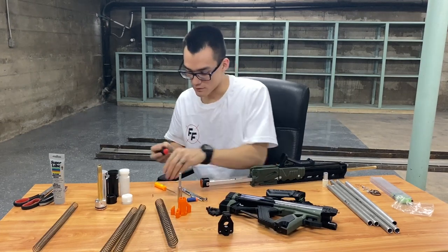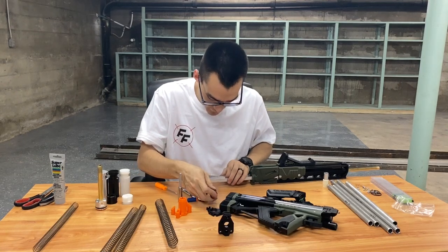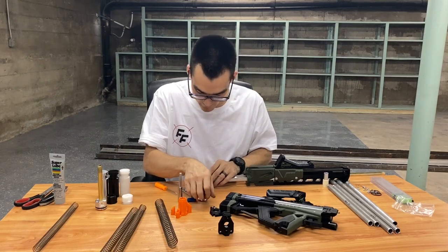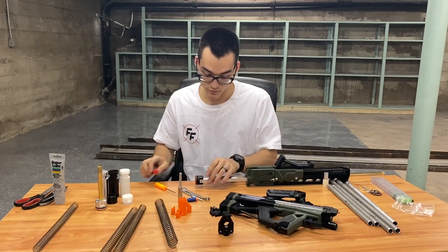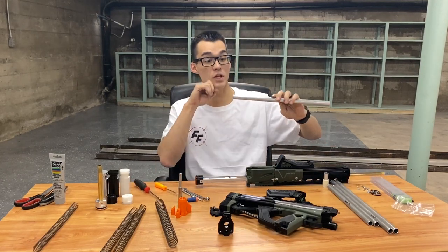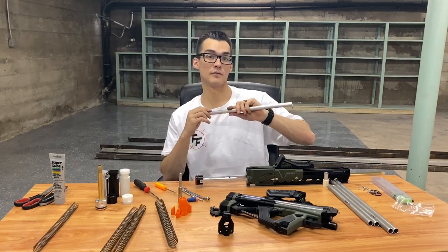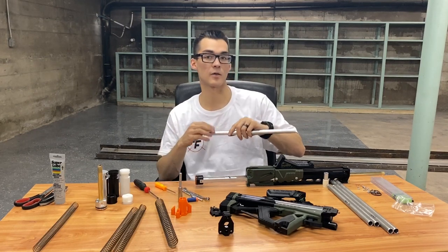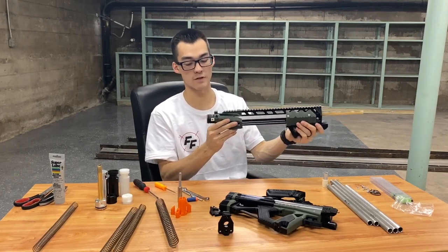Here we have the default ram with the O-ring notch on the tip and the upgrade Vanguard. The default ram does not have an O-ring notch on the tip, so you don't have the small O-rings that go into the barrel. The default ram works with the default barrel just fine — you can still reach upper 100s performance, like 185 FPS off of K25, without the O-ring notch. But you'll get less consistent performance because of air leaking around the dart, and depending on how big your dart is, the air will leak more or less rapidly — some shots will go really powerful, some will drop short. So you get more consistency from those O-rings on the upgraded ram.